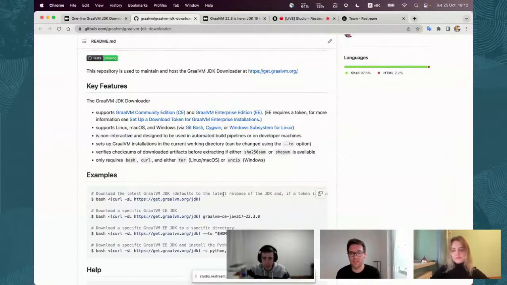On Windows, you have to use Git Bash, Cygwin, or Windows Subsystem for Linux. If you've used SDKman, it works just the same way. And I hope this will make GraalVM installations much easier. Thanks, Fabio. Yeah, I think so too.